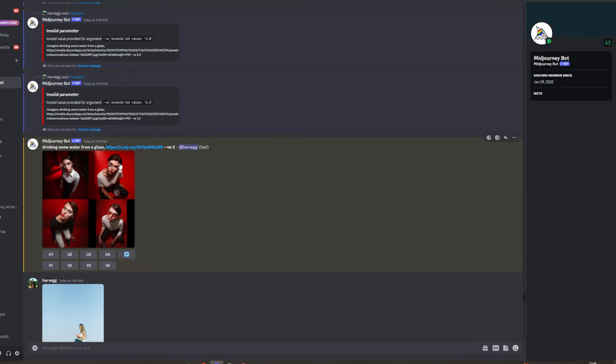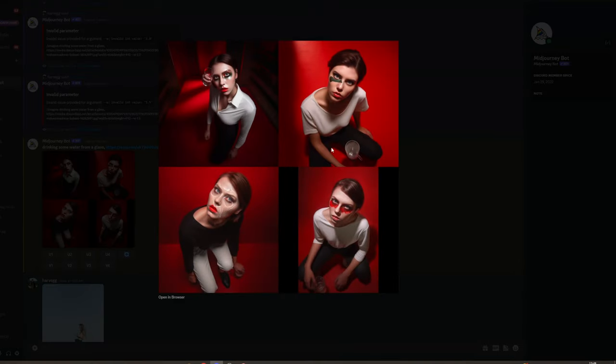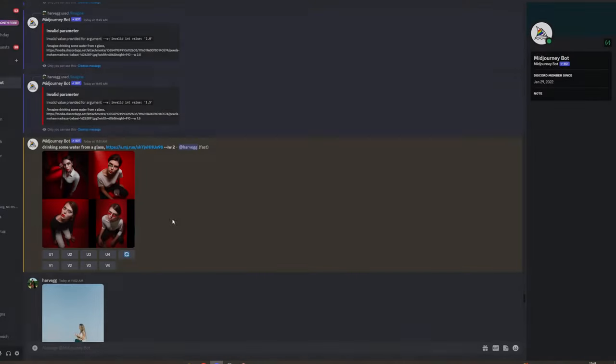So if you have an image and you're like, I want it to be a bit more like the original, you can increase it. So you can put 1.5 to 2. Or if you want it to be less like the original image and more like the prompt, you can make it go down. So go 0.5 and under. So that's how you do it.